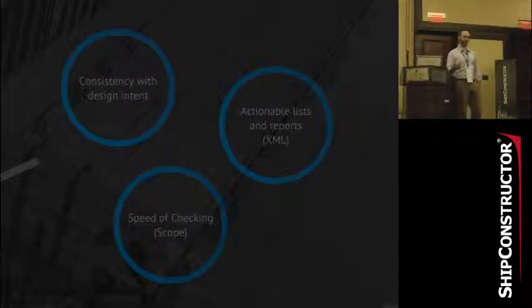And one of the things that we introduced was speed of checking. So in other words, a scope limitation feature. So you can limit scope by spool breaks, by drawing. Don't quote me on the drawing one, actually, now I'm thinking about that. By system or by branch. And what that enables you to do is instead of running a P&ID design validation across your entire model, you can just run it across this one piece and do spot checks. And it allows you a much quicker process to ensure that you're actually getting these things put into your model. You're designing from your P&ID diagram as you're modeling.